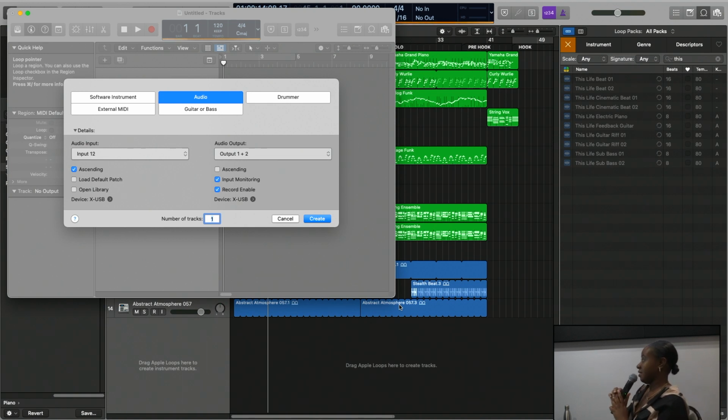I discovered this little button over here in the corner, the loop button. And it's so funny. I had the program, was not paying attention to that corner of the screen. And one day in 2018, I saw this little loop and I was like, what's this? Clicked on it. And I was like a kid in a candy store. I was like, ooh, this is nice. So I'm there looking through all the different loops and all the different instrument packs that they had and fooled around with some stuff.